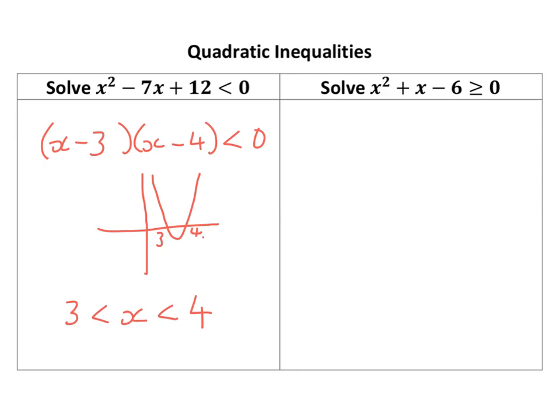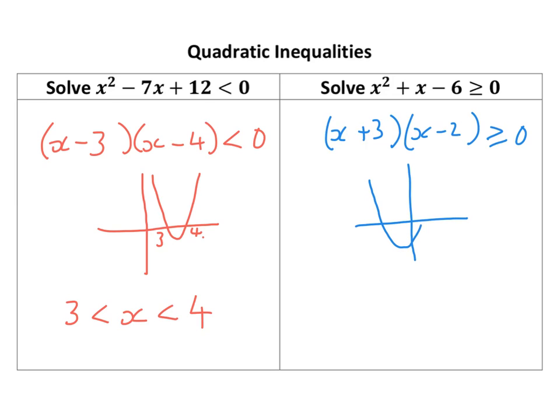Alright, so looking at the next bit, again I'm going to do exactly the same thing. Now I've chosen a couple of fairly easy examples, it has to be said. They're not always going to be this easy, so I should have x plus 3 and x minus 2. Again, if I'm going to have a look at it as a curve, it's going to go something like this, where that's minus 3 and that's 2.